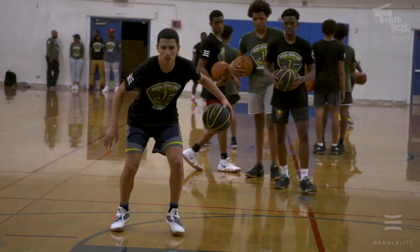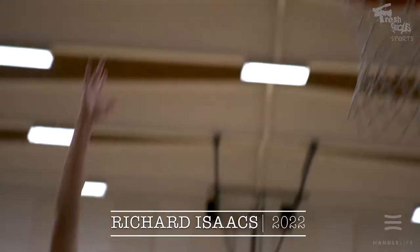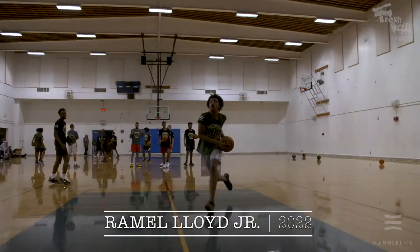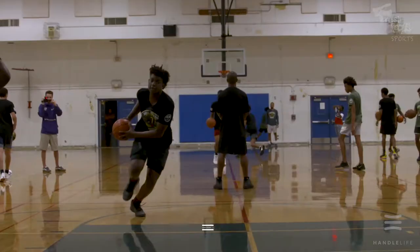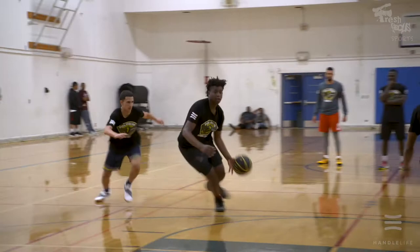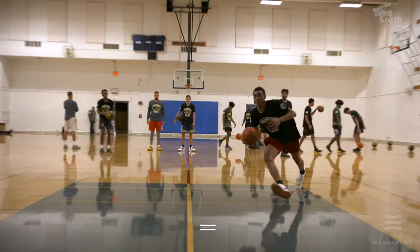First in the 2022 class, we had Richard Isaacs Jr. They call him Pop Pop. He's from Las Vegas. We also have Ramel Lloyd, 6'6 guard. The guy in that 2020 class, Quincy McGriff, who's a 6'6 point guard, like legitimate point guard. Feel, wiggle, pace. Another guy in that 2020 class, Ian Martinez, who's probably one of the most recruited players in the country. Freak athletic guard.